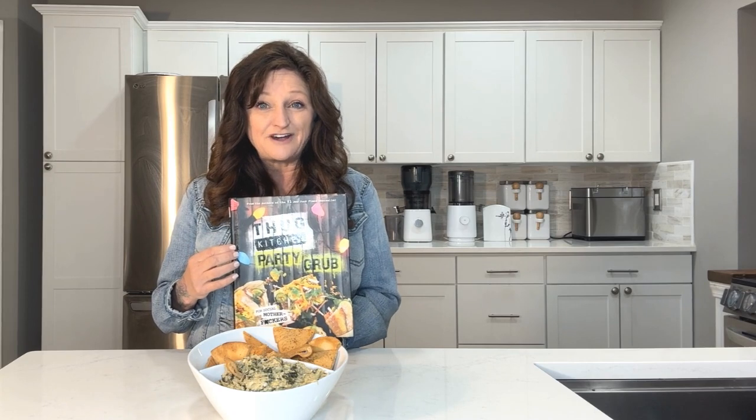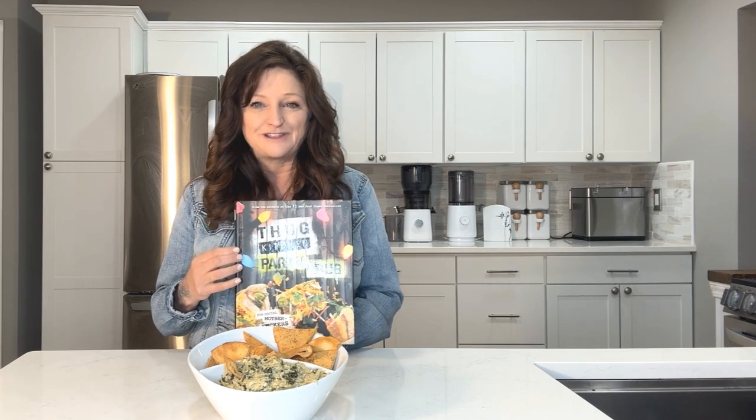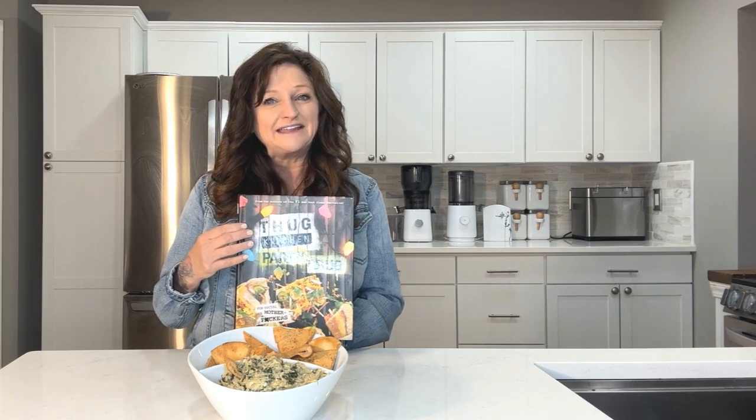Thug Kitchen Party Grub. Yum. This cookbook is easy to follow, the ingredients are easy to find, and best yet, the recipes are super flavorful. The book is divided into 5 categories, so let's go over them.